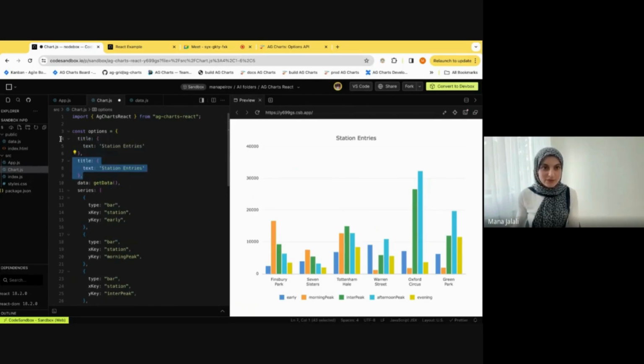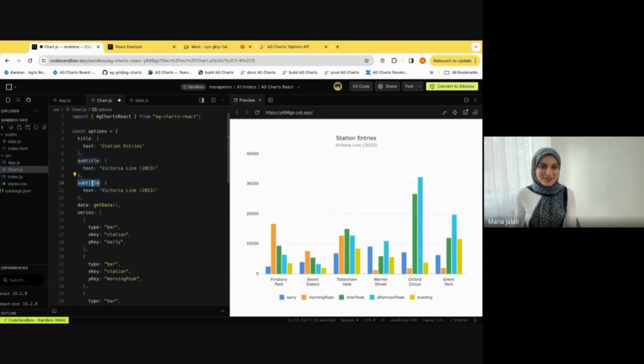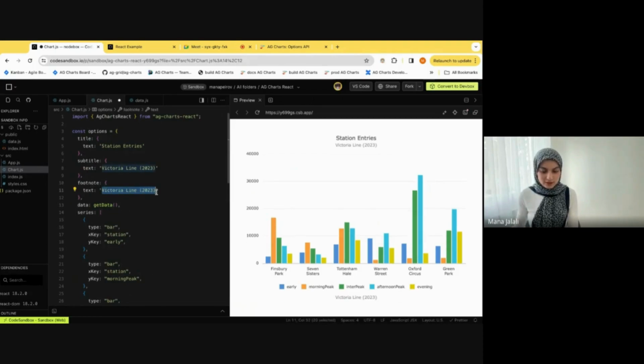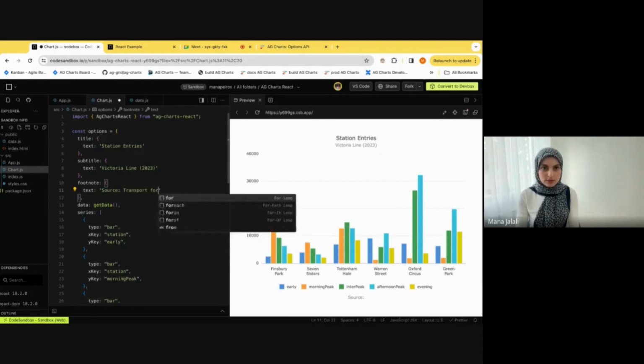Add a subtitle, 2023. This is not so accurate. I'm not sure if it is from 2023, but for demonstration purposes only. And then a footnote. I'll say the source in the footnote, because that's usually what people do: Transport for London.